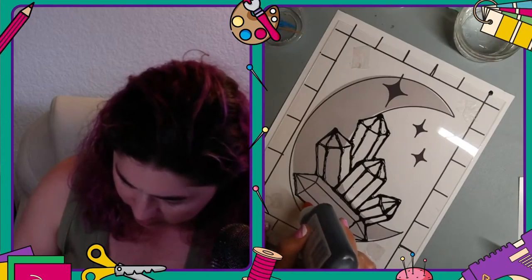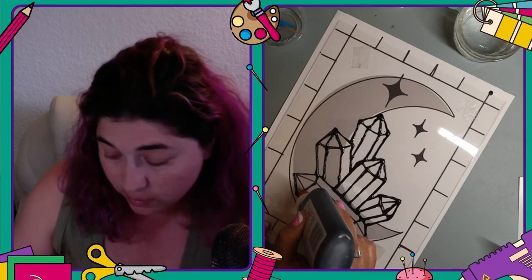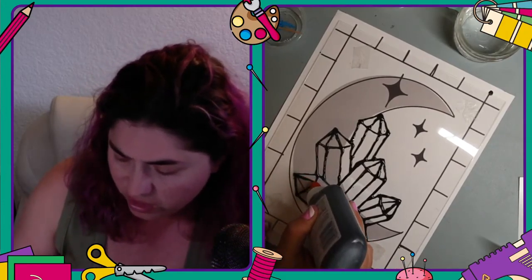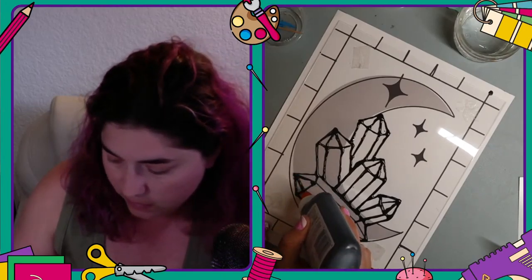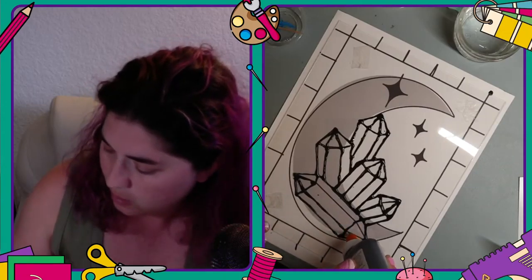Another one, he couldn't think of anything to do. So I was like, well, Mother's Day is around the corner. Do something for your mom. And then he's like, oh, she likes this Finnish cartoon. I was like, draw that. It's like this little hippo guy. And it's really cute.